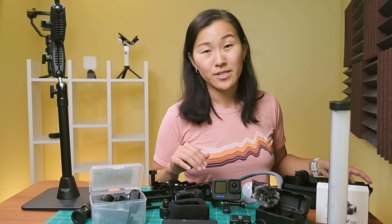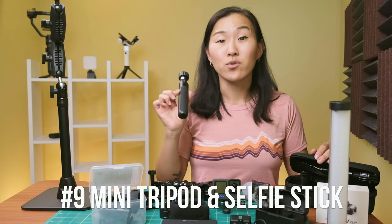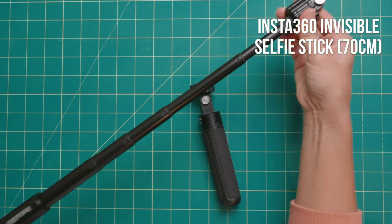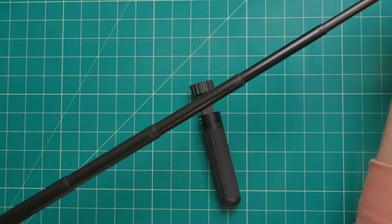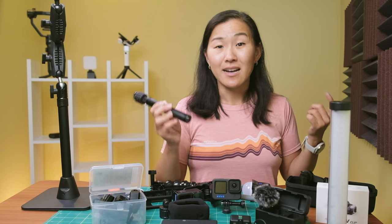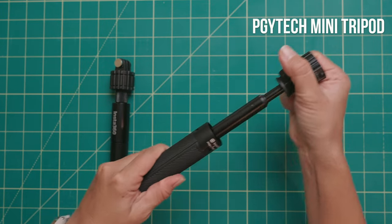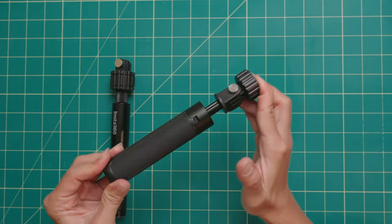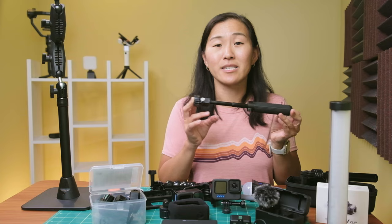Now back to GoPro mounts. When I'm not using the necklace mount or the bite mount, I'm typically using the PGY Tech mini tripod or the Insta360 invisible selfie stick. The Insta360 stick is so sturdy and it extends just by pulling the camera on one end out. However, my one complaint about it is not having a built-in tripod, and at times the stick can be a little large and draw attention. So when I want a mini tripod and a smaller overall vlogging rig, I reach for the PGY Tech mini tripod, which can also extend out into a selfie stick similar to the Insta360 stick but it's a lot shorter, smaller, and easier to fit in my pocket.